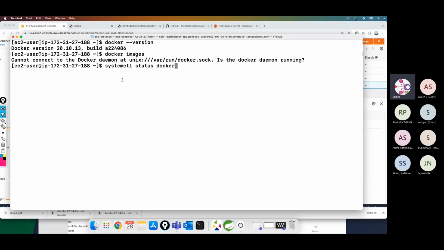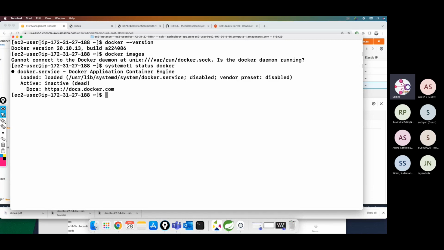But I cannot use this command just like that because right now I'm on the EC2 user. Since it's more of a system control, it's always good to use the sudo command. So sudo followed by systemctl status docker. But anyway, we have already added the group for Docker, so I guess it's applicable to use this right now to check the status of it.